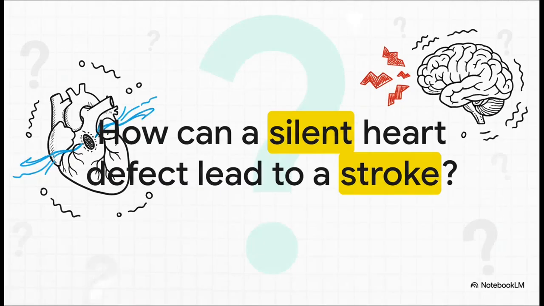But before we get into the nitty-gritty, let's kick things off with a clinical puzzle. It's a real head-scratcher. How can a simple hole in the heart, something that can be totally silent for decades, how can that suddenly cause something as devastating as a stroke? It seems unrelated, right? Well, stick with me, because the answer uncovers some really elegant but critical physiology.